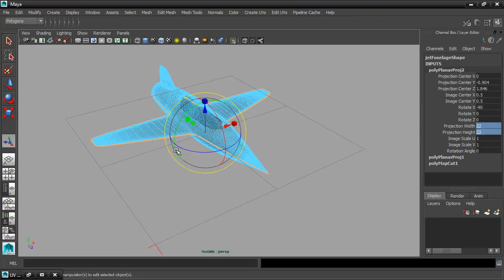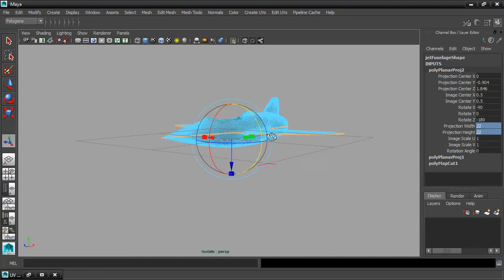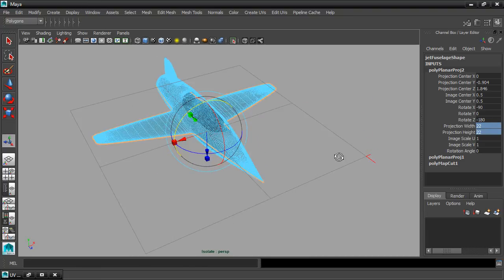Hold down J, click on that green circle, and turn the manipulator 180 degrees around. And it might be a little tricky. You need to drag up and down in order to rotate it. And you'll see over in the channel box that rotate Z is changing. So when that hits 180, then I can release the mouse. And here it is. Rotate Z is negative 180. Now it's projecting from the other direction.